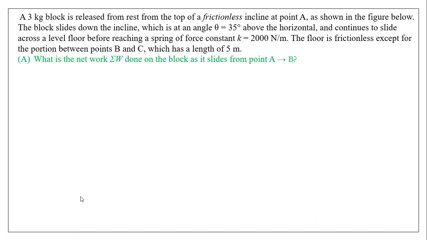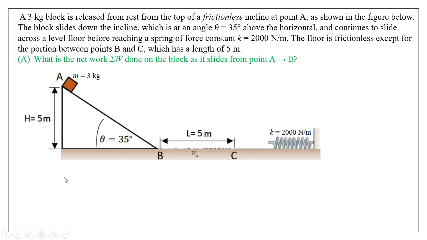To do part A, it asks you to find the net force on the block as it slides from A to B. Keep in mind, from A to B it is frictionless. So here I'm just going to apply the net work function. Net work is equal to net force times displacement. Keep in mind for ramps, we take the surface of the ramp to be our x-axis.